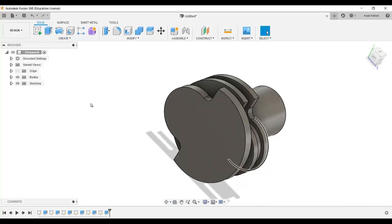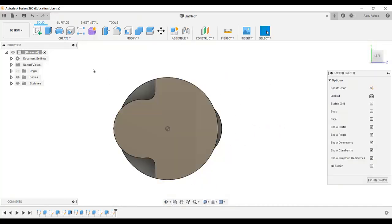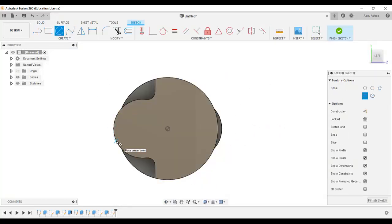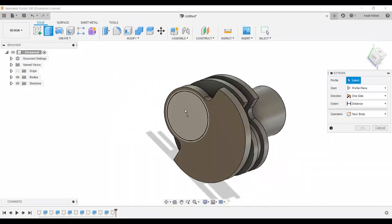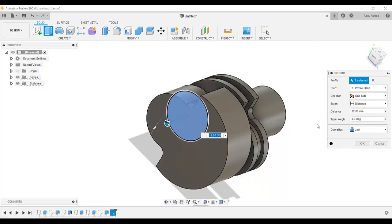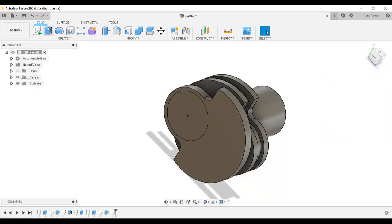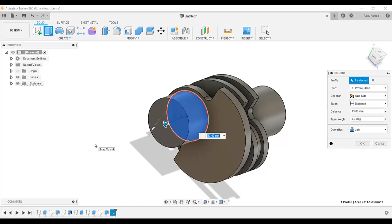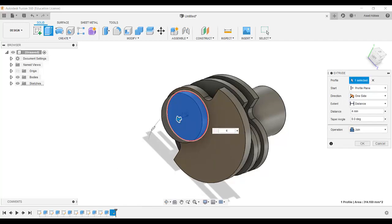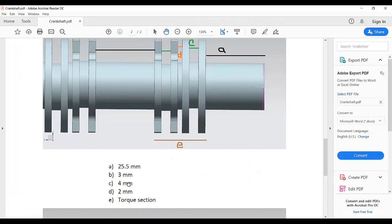Okay. Now again go to create, select this surface and draw a circle. The circle will start from the center of this circle. So this is 20. And finish the sketch. Go to extrude. Make sure you select this inner. This, and it's 4. C is 4.